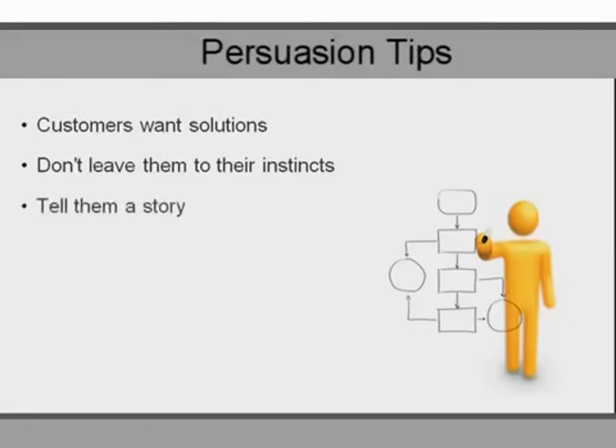Tell them a story. Numerous studies have validated storytelling as one of the most effective adult learning tools. Storytelling is also one of the keys to persuasion. People tend to have a natural resistance to being sold, but stories break down the barriers and transition people to being more open, more curious, and increase their desire to learn more. Stories also help us to make a human connection and, as such, engage the mind and emotions of your customers.